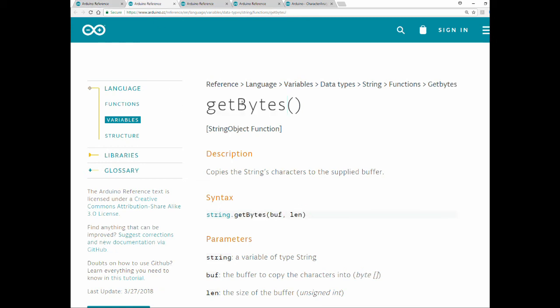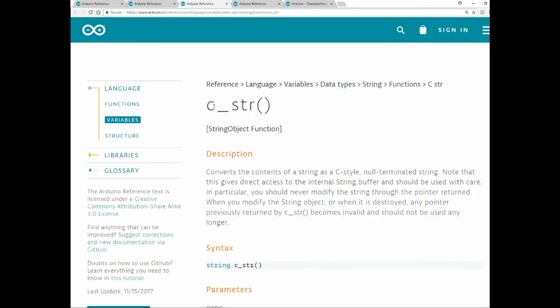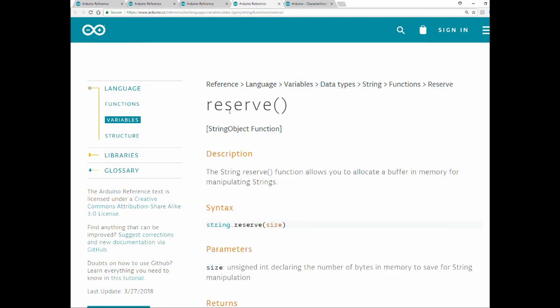Same thing you got with getBytes, we'll do the same thing, just return bytes instead of a char. c_str will take a string and turn it into a C-style string. And the last one is reserve, which will reserve a place in the memory for the string.